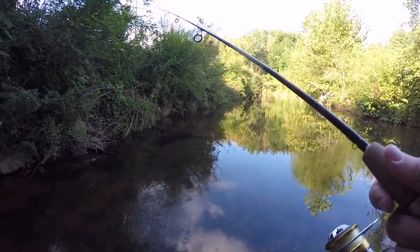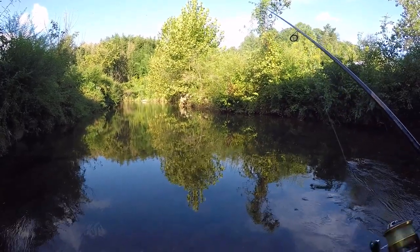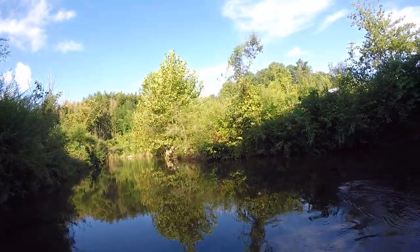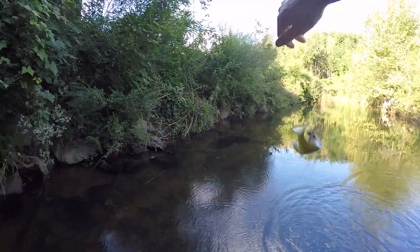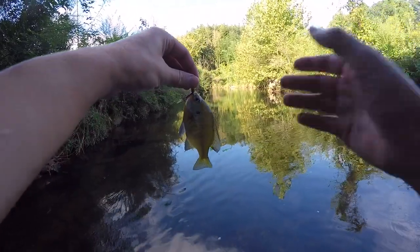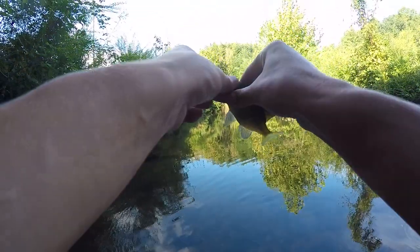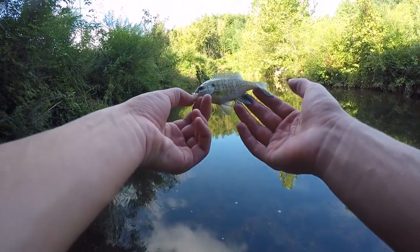Oh, I had one — already had a fish on my first cast! I'm getting bites. There's a fish — oh my goodness, second cast. This might be a really good bait. Based off the videos I saw on Extreme Philly Fishing, I thought I was going to fall in love with this lure. And so far, so good. It's just a little baby bluegill, but that's a really good sign.